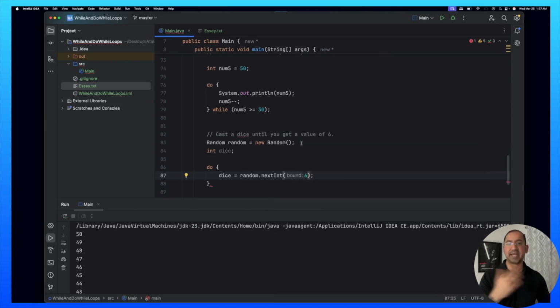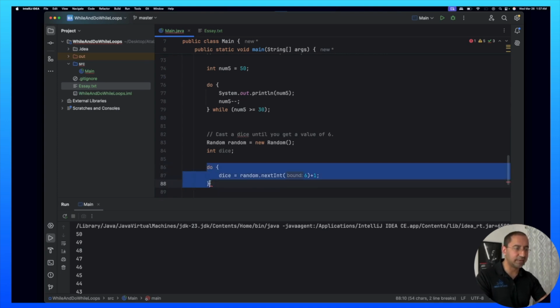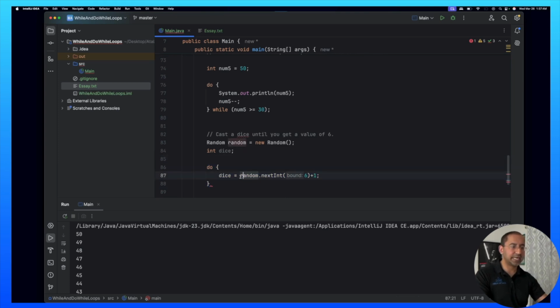So instead of getting a random value from 0 to 5, to convert that into 1 to 6, we'll just say plus 1 at the end of this. So now every time this do block runs, this is going to generate a new random value from 1 to 6 and assign that value to the variable dice.